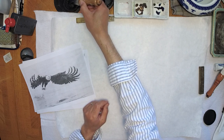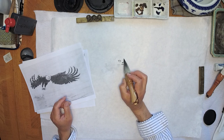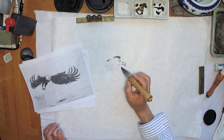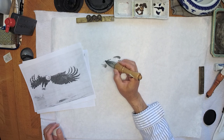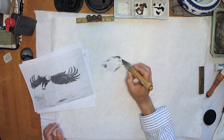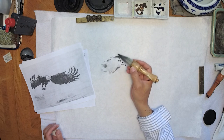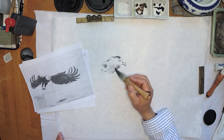So I will use a little bit of ink on the brush, a very dry brush, and then draw the outline of the white feathers, and I concentrate on the shape of the block, the group, not the individual feathers. And you can shade a little bit under the chin.